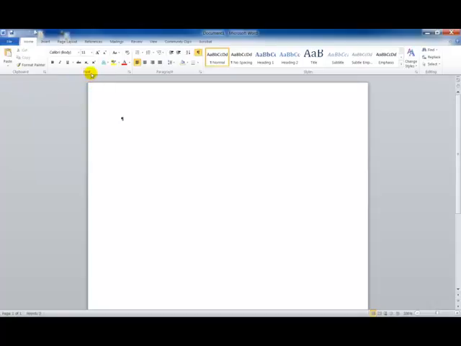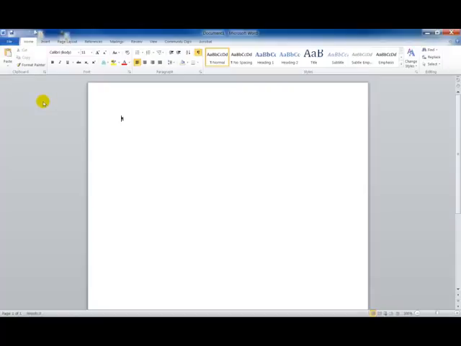And then within those command groups, we have various commands. Within the font command group, we have font type commands. Within the paragraph command group, we have paragraph type command buttons, okay? And also, when you point to any one of these buttons, you have these nice tooltips that appear, okay? And right over here is the Microsoft Office ribbon that we have been previously accustomed to, okay?